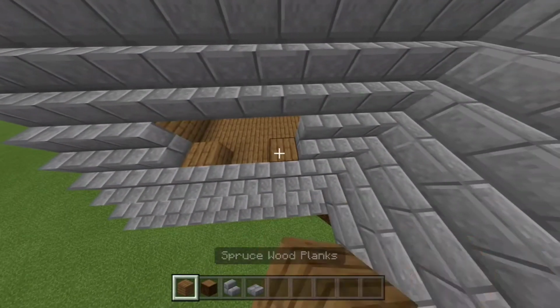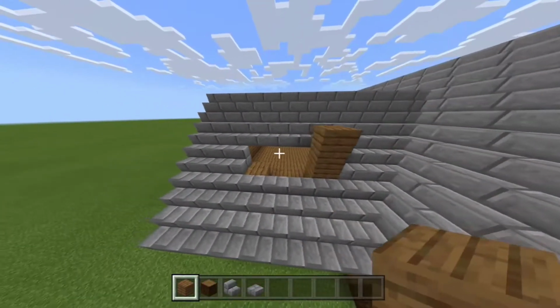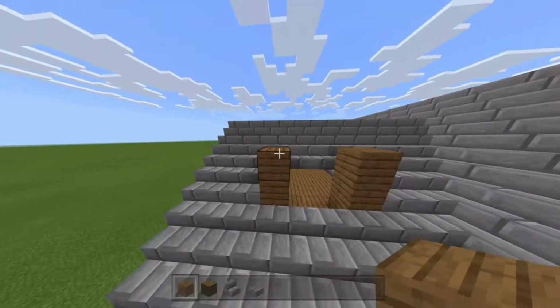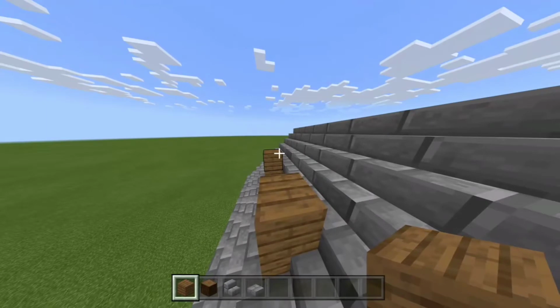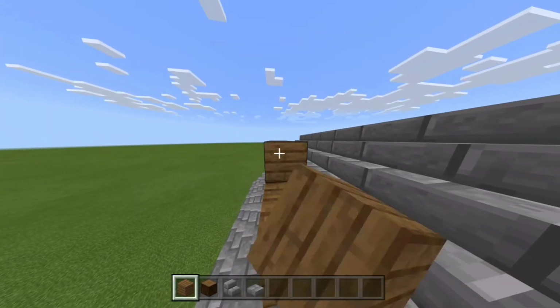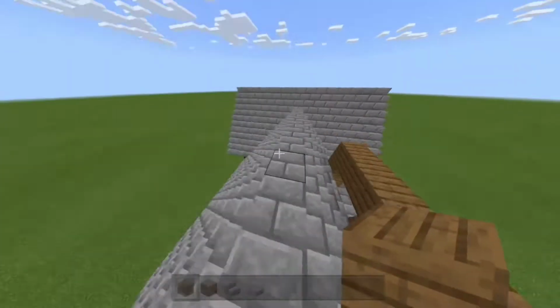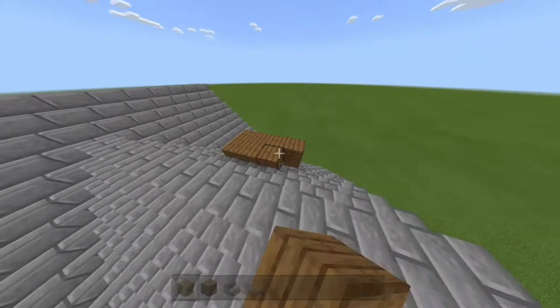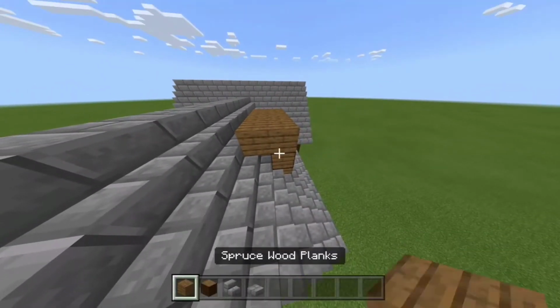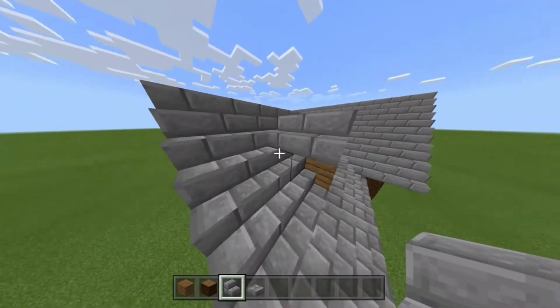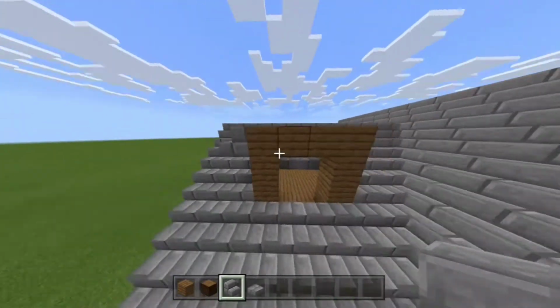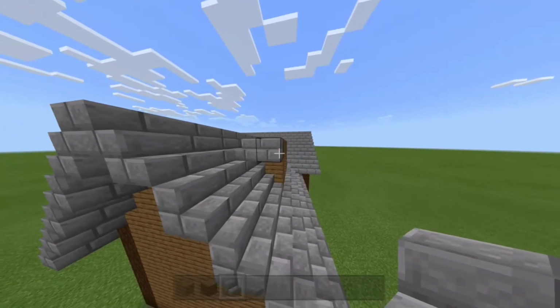We want to build this by building up with 2 pillars, using the spruce planks, and making a window shape, like a square shape. If it's too big, like I accidentally made it here, I had to break it. But you can just make it the size that fits your build.